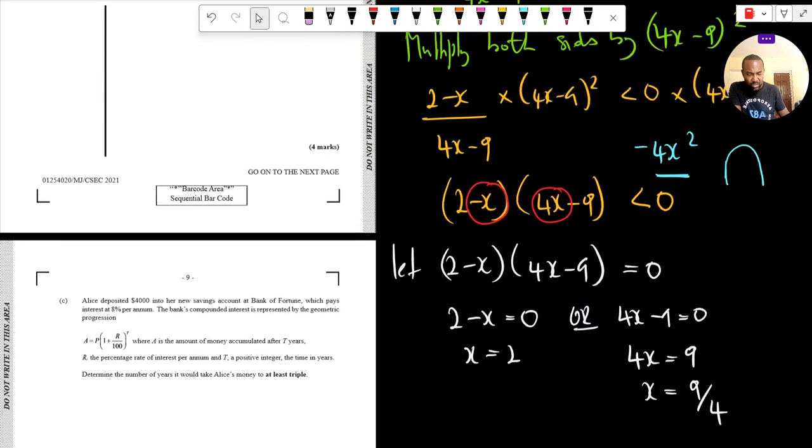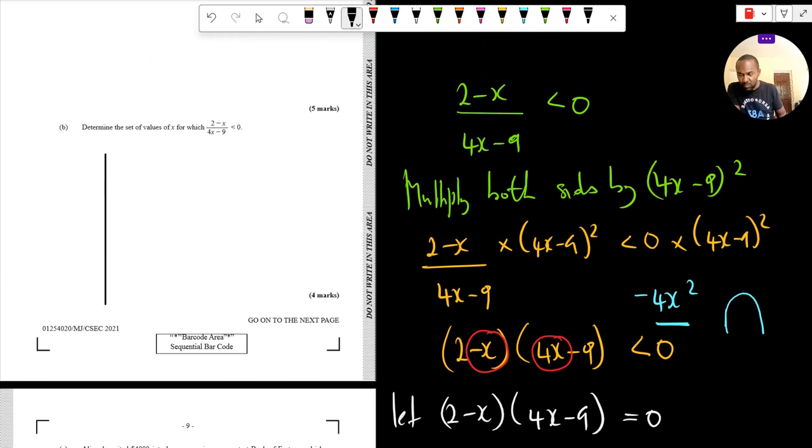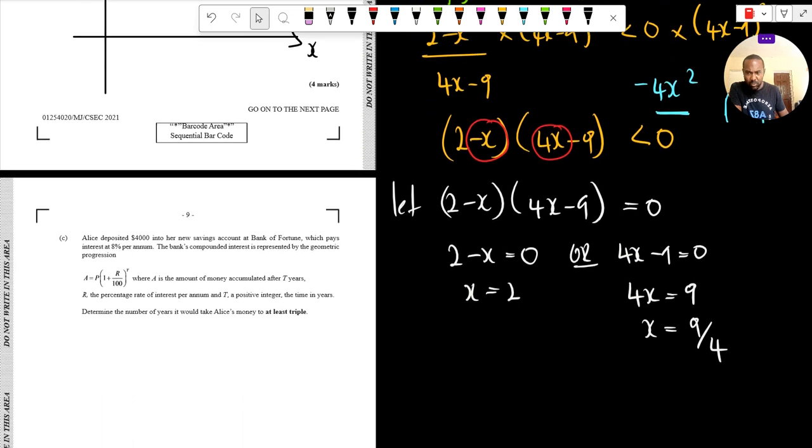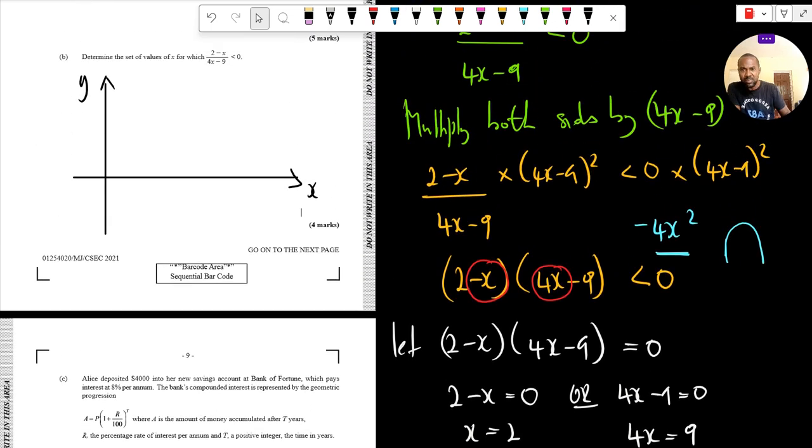All right, so the roots are 2, 9 over 4, both positive. So we can focus on the positive side of the y-axis, right. So this is our y, this is our x. And the roots are 2, 9 over 4. Now, 9 over 4 is just a little above 2, more than 2. That's about 2 1/4 or 2.25. But we're just going to make it a little bit spaced out for exploration purposes, right? So let this be 2 and let this be 9 over 4.